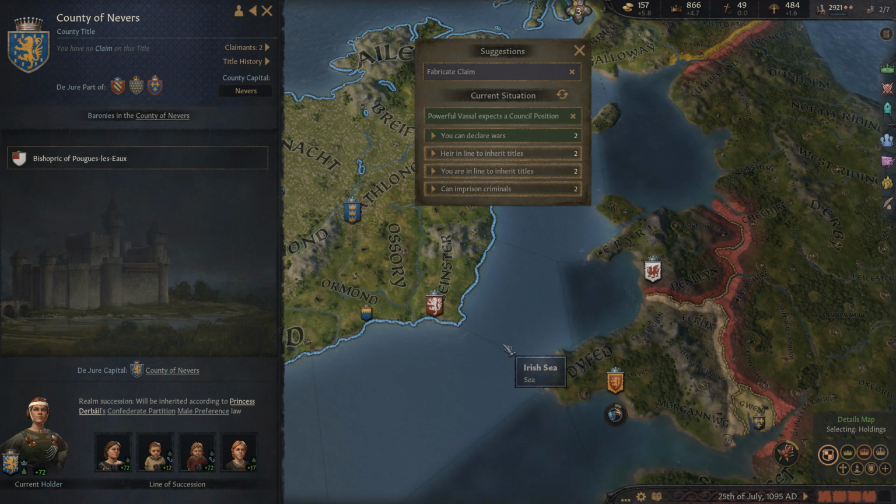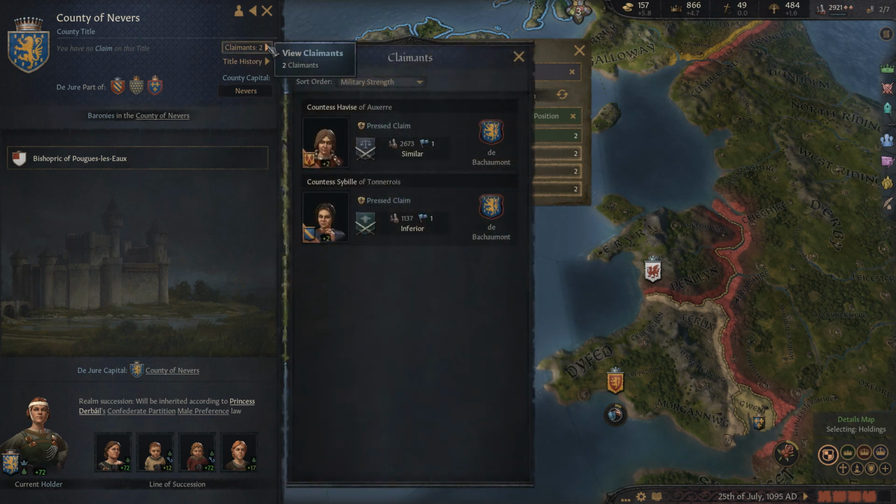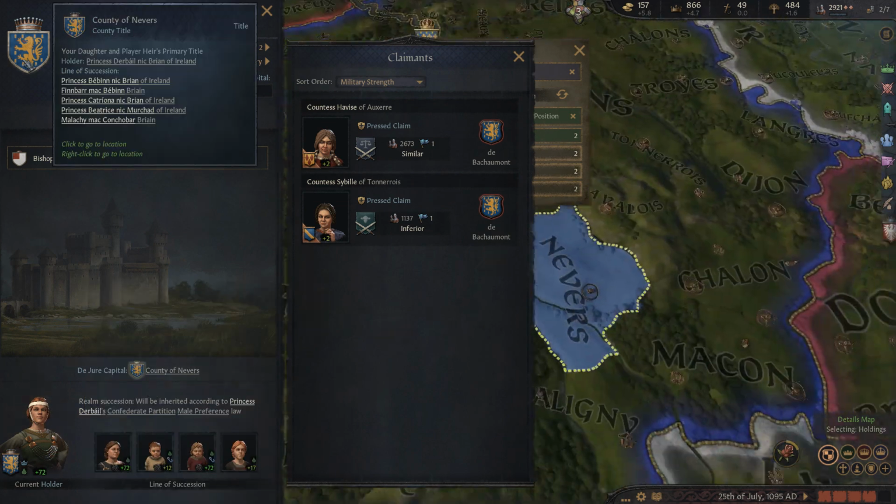So now we can call upon our daughter's military assets. I kind of forgot that this was even on the table here. So what's her... Okay, hold on. Her situation matters a lot because she's our player heir. We got to make sure that she's not going to get murdered. Can we zoom over to Nevers real quick here?